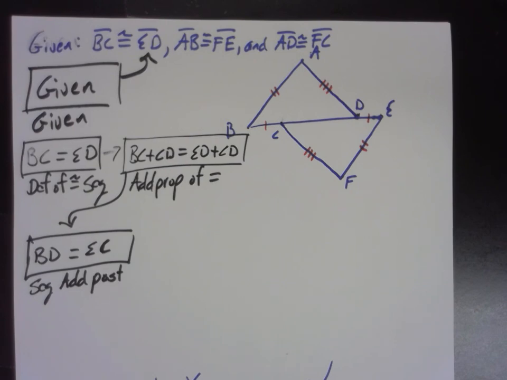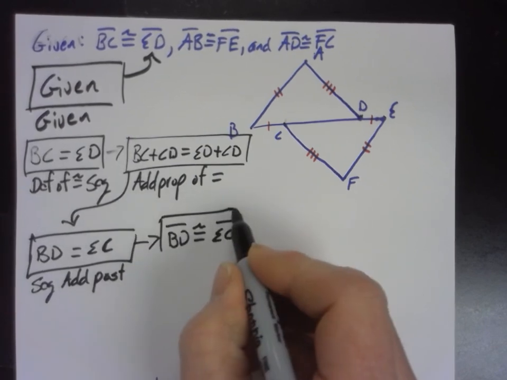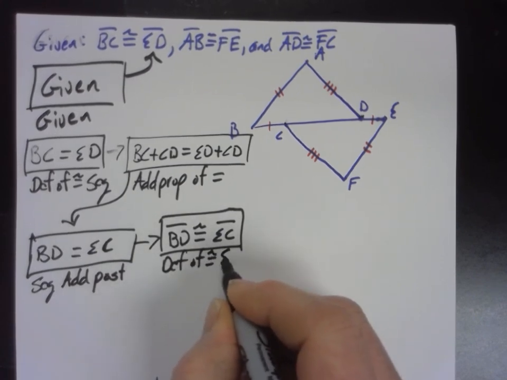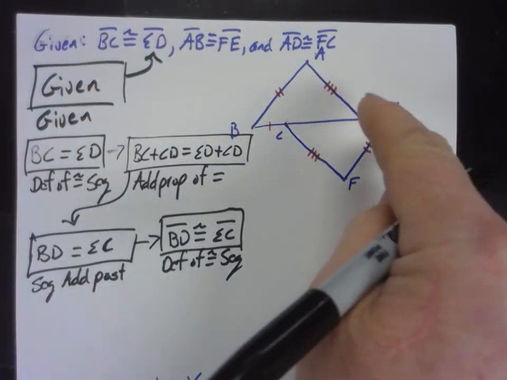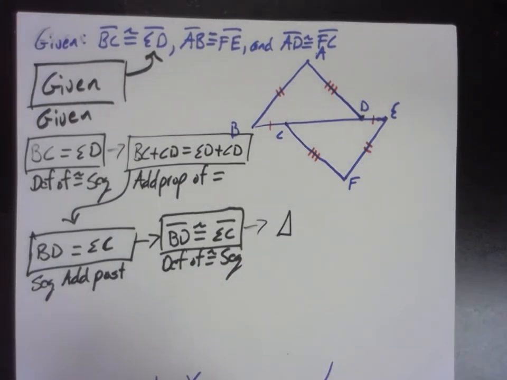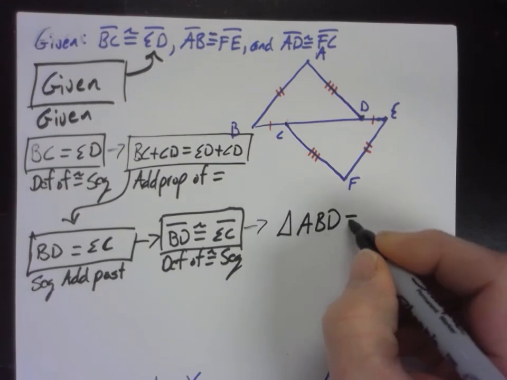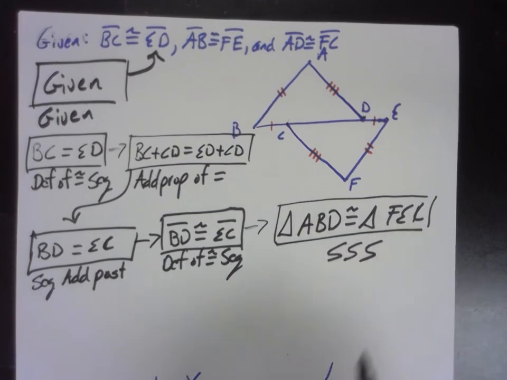Right? Or I suppose we could even call it, yeah, that'll work. And then, that leads me to segment BD is congruent to segment EC. And that, again, is the definition of congruent segments. So, now, what do I have? With the given information and that statement right there, what do we have, guys? We have side, side, side. So, now, we have triangle ABD is congruent to triangle FEC. And side, side, side's our reason. Okay. Make sure your name is on it before you hand it in, please. Okay. Thank you.